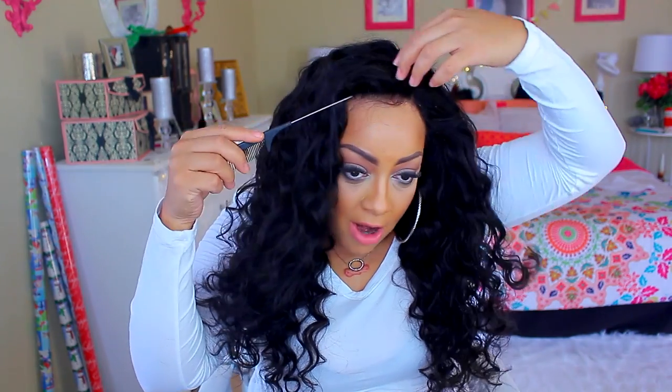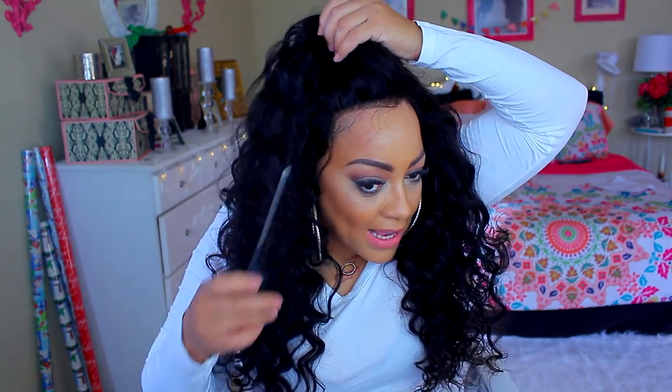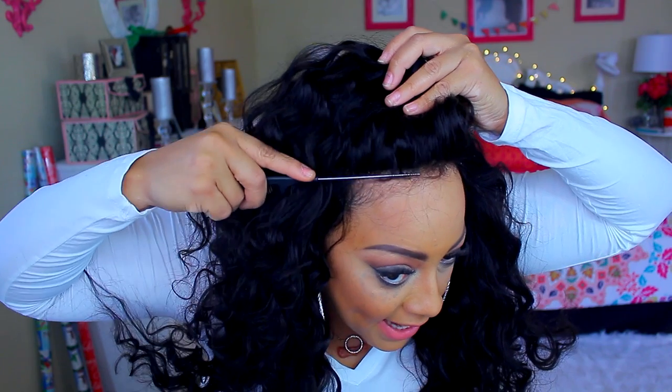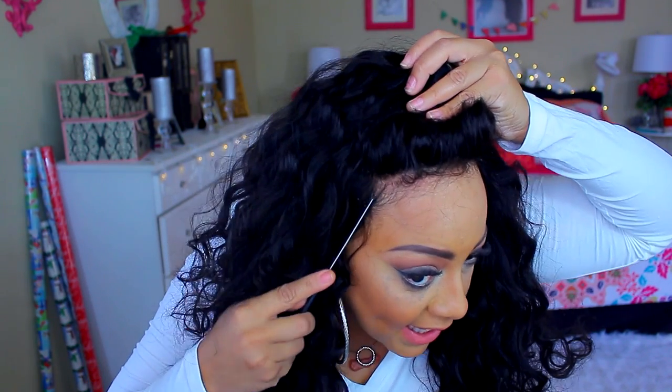But anyway, for the quality of hair, it's really great. I did the wand curl, the smaller bubble barrel to make the hair look fuller, and it's virgin hair. So what's cool about it is if you don't like this dark color, you can always take your time and bleach and color it, which is good because who doesn't love hair that you can color treat or do basically whatever you want to do to it. Now you cannot part it throughout the entire cap, which is fine, but you see I am able to get a nice little part here. I mean listen, I like it glued out. It does look cute, and it kind of melts into my scalp, but I just can't do all the baby hair stuff on my head because girls, I just can't do it.